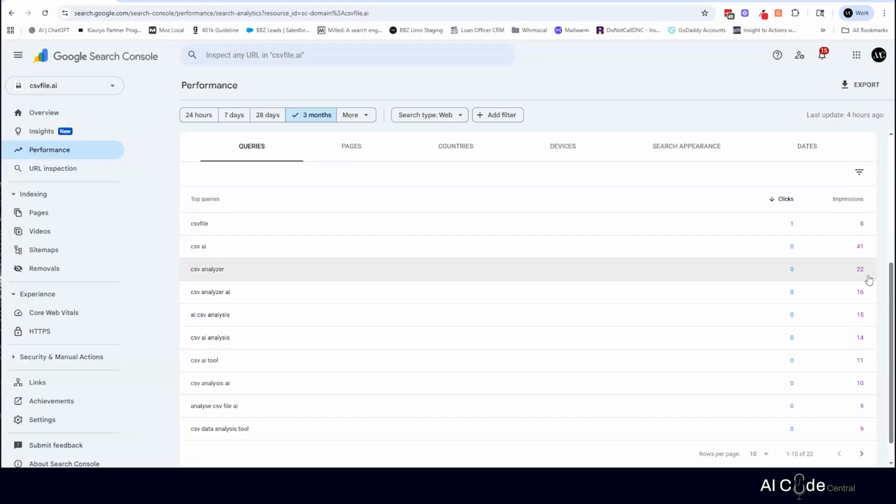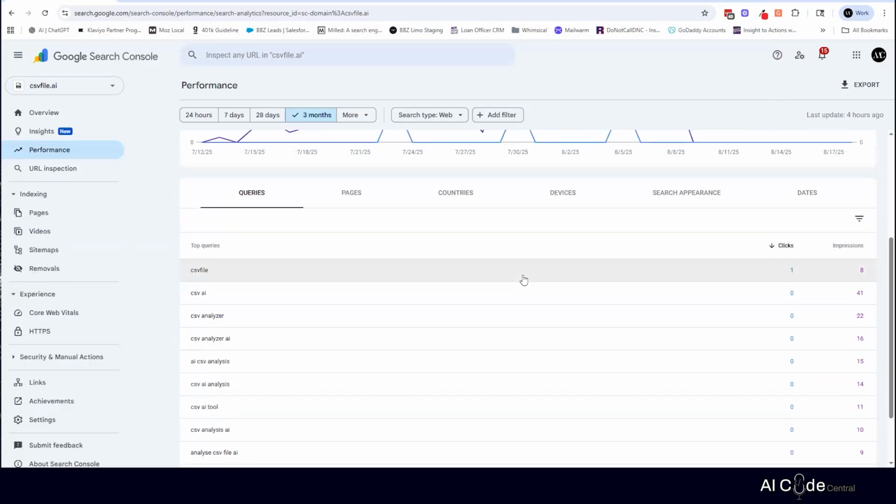Well, it depends on the intent. And this is where it comes down, because that CSV file .ai was the keyword I was originally going after because of the massive trend and the massive volume, but it doesn't hit the intent of somebody searching CSV AI. It's not a marketing analysis keyword, right? So this has to shift. So with that in mind, if there's clicks and impressions, I would go after clicks because that shows higher intent. And I would put those in the title tag and the meta description as well, and just keep an eye on it over time.